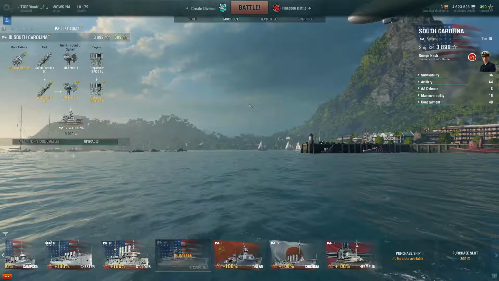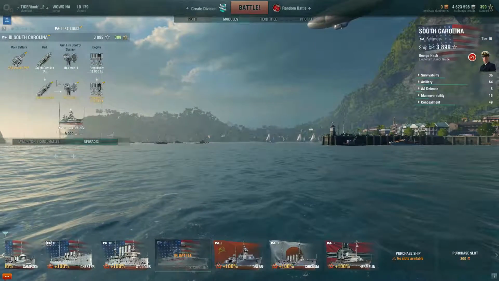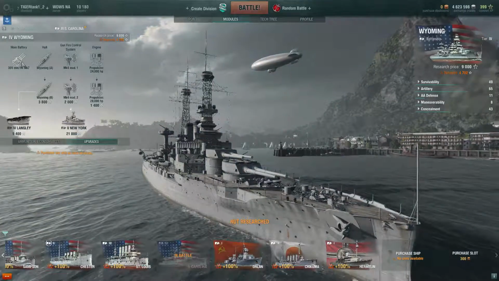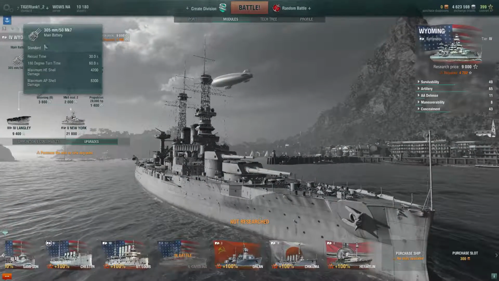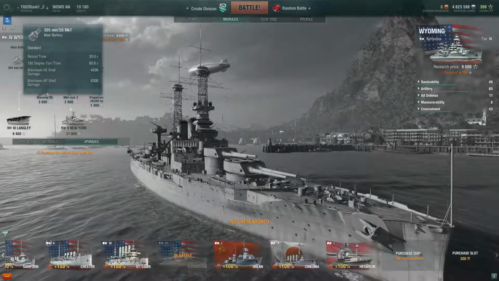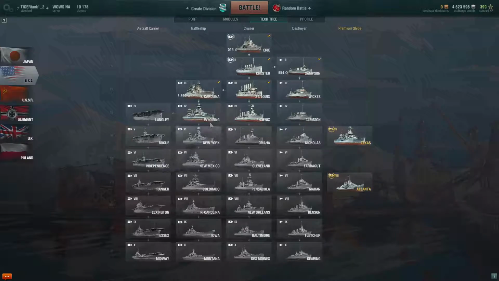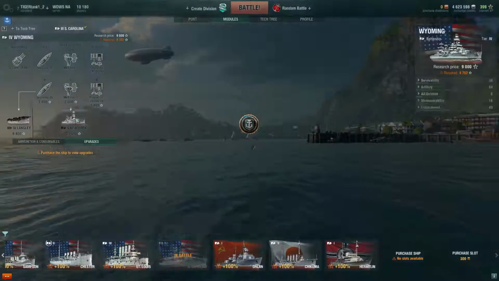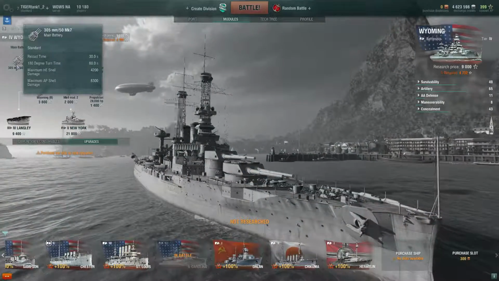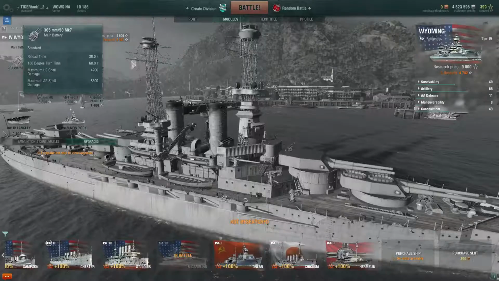Weak armament. I think I have 305mm guns. So if we take a look at the Wyoming, I'm not sure, they look like the same guns. Okay, I'm gonna go to the tech tree and I'm gonna check the South Carolina. That's the Mark V and Mark VII. Okay, obviously we have better guns. Thank God, I was worried. It's still the same.